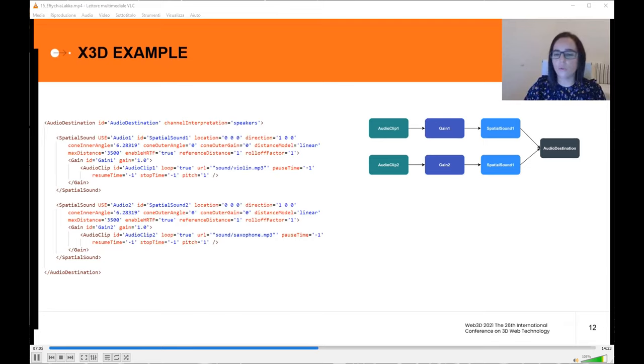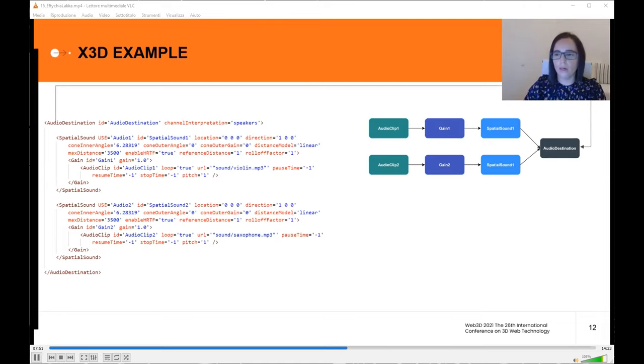It can be represented in X3D code, which you can see on the left side of this slide. And on the right, you can see the corresponding hierarchical connectivity of nodes and the resulting audiograph, let's say. This means that the audio nodes in an X3D model can be declared using XML nested elements, where the parent-child relationships represent the connection between nodes in the audiograph. The structure starts with a topmost audio element for its independent audiograph. The inputs to its node are provided by its children, and similarly, the outputs of its node are provided to its parent.